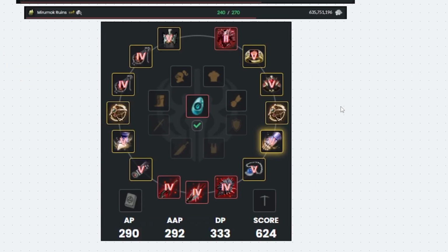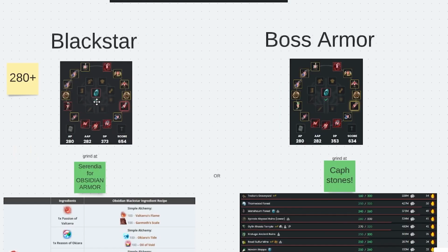If you guys grinded what I told you to do so, your gears might look like this. For example, you guys got all the Black Disto all the way up to 10 now, and all got the Black Stars, and then now we can move on to the next step if you feel like you need more DP. And right here I made the DPs either Black Star method or Boss Armor.